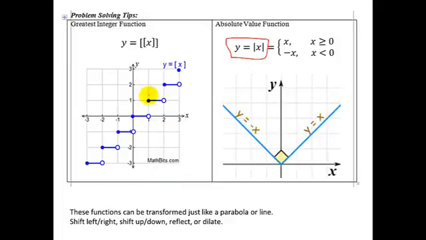And both of these two functions, just like lines and parabolas that we learned about before, can all be transformed. So we learned how to shift left and right, up and down. We learned how to reflect, and we learned how to dilate. You can take this exact shape and slide it left or right or up or down and then plop it back down, and it will maintain its shape while changing its location. Or you can keep its location the same and reflect it or dilate it, or any combination of those. So both of these base functions or parent functions can have a whole bunch of changes done to them.